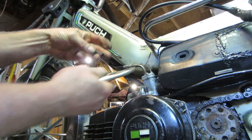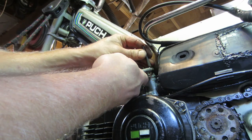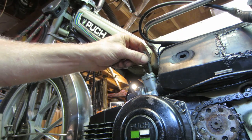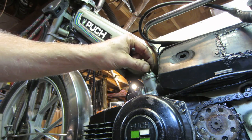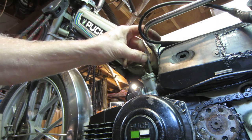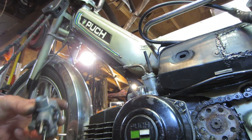I have to put a little bit of epoxy or something in there. All right, that's full choke. Let's ram that down in there. Too loose. Plus, it's got to be able to go all the way down like that for off. So we are only going to have that much room. What do you think? Glue it? Maybe.